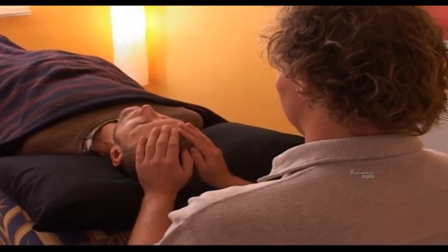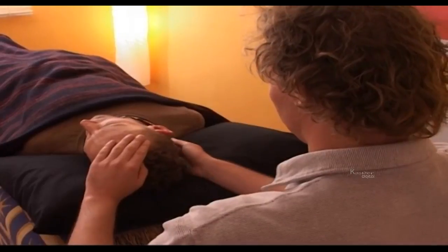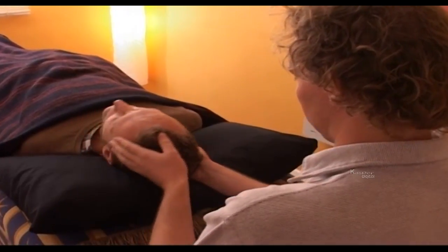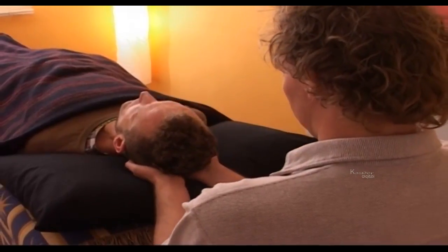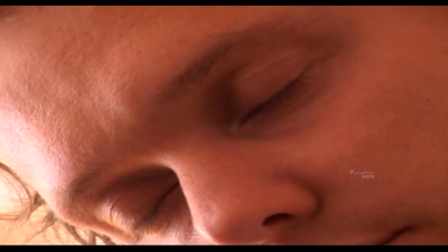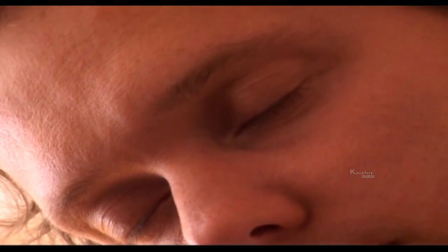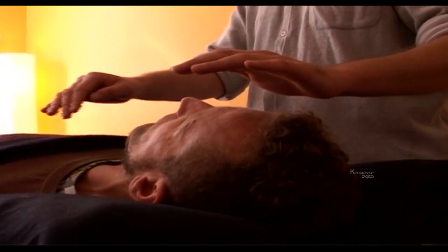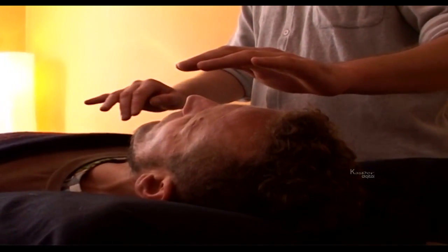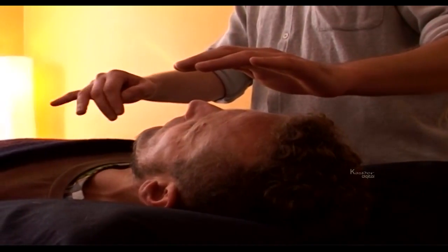The energy used in Reiki is similar to that used in Qigong. Except with Qigong, the energy comes from the practitioner and may leave them feeling depleted. In Reiki, the practitioner is merely a vessel through which universal energy flows. In Reiki, one learns to intensify or quell the flow of energy with the use of certain esoteric symbols.